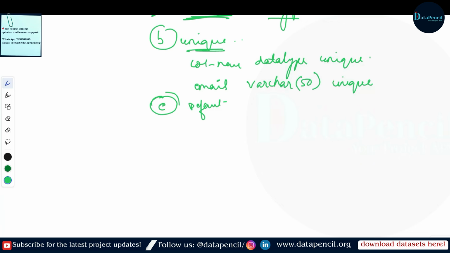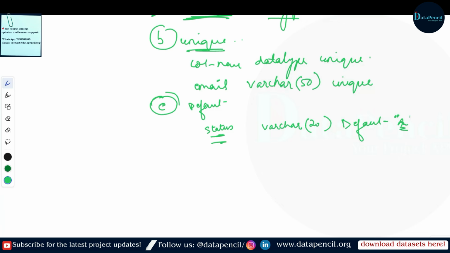Suppose the column is status, and in this column we want a default value. So we will write the name of the column, status, and then varchar, the limit, and after that we will write default, then whatever default value we want here. Suppose we want active, so we will write active here.